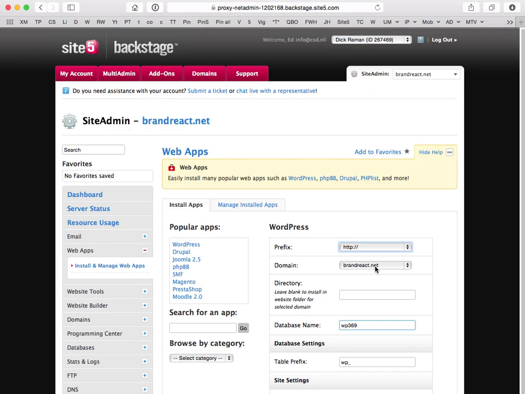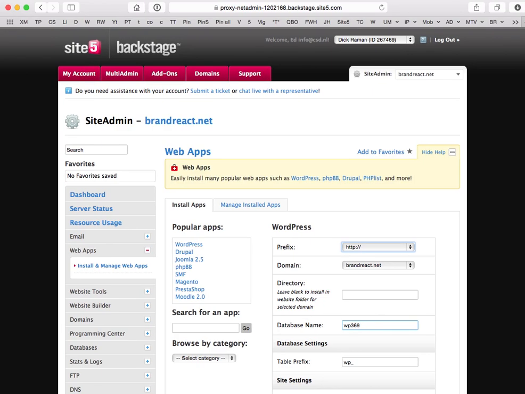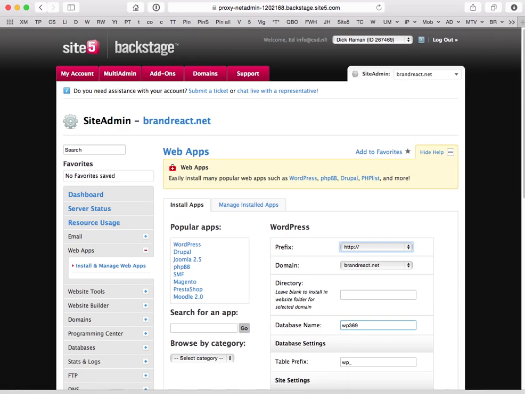We select the domain. We leave directory blank because basically we are going to install it in the root folder of the website. The database name has already been filled in, so we can easily just leave that the way it is.